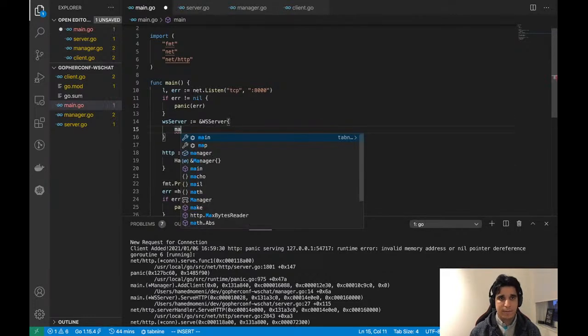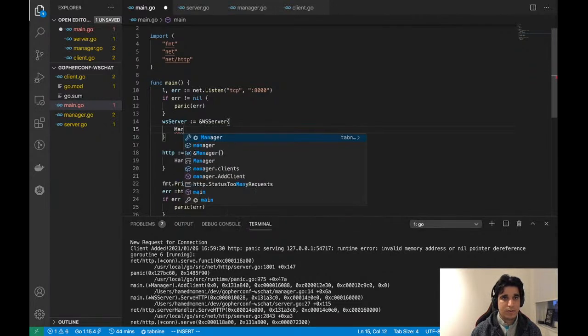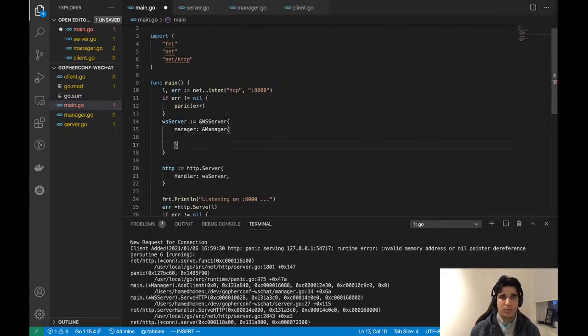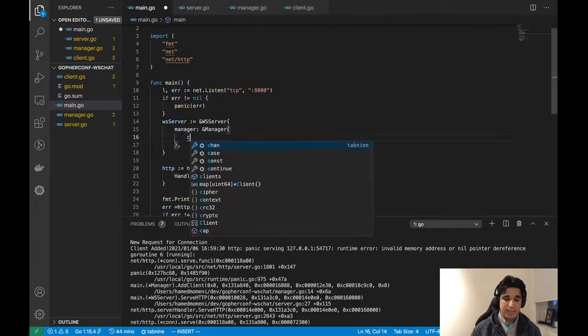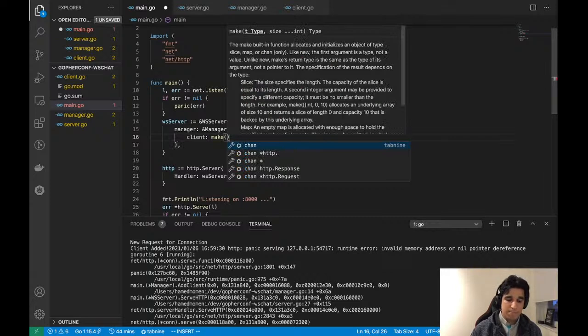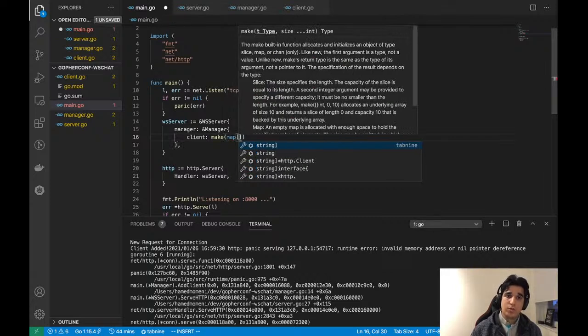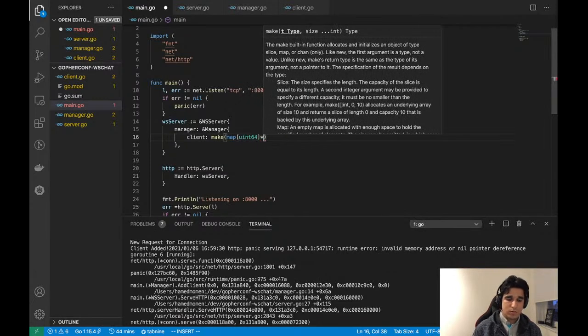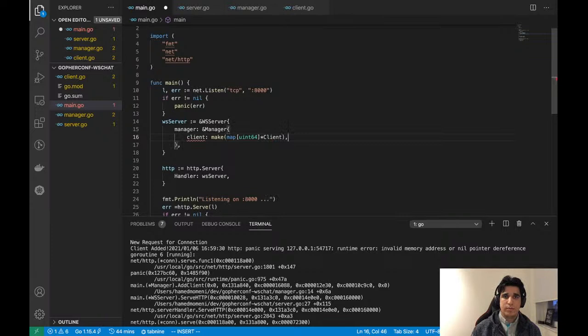Okay, this is a manager, which is going to be a reference to a manager, and the clients inside is a map. So we will be using the make function, right?